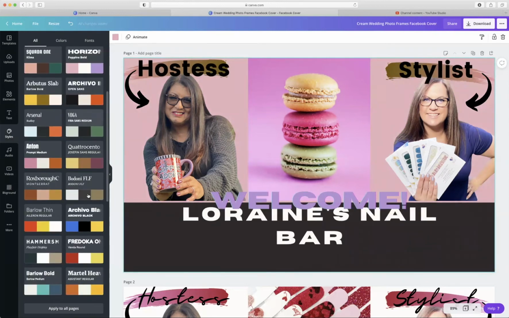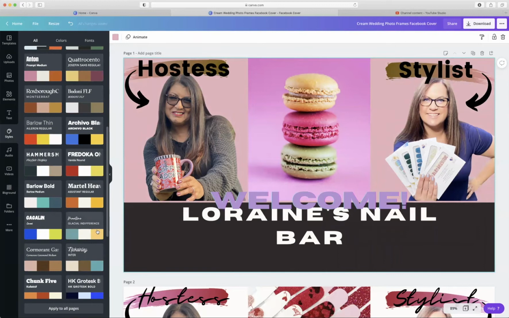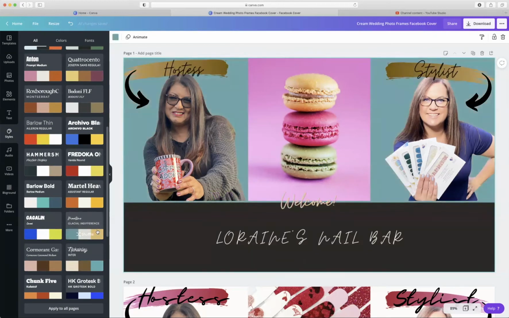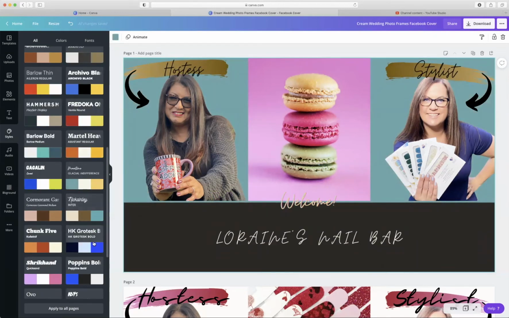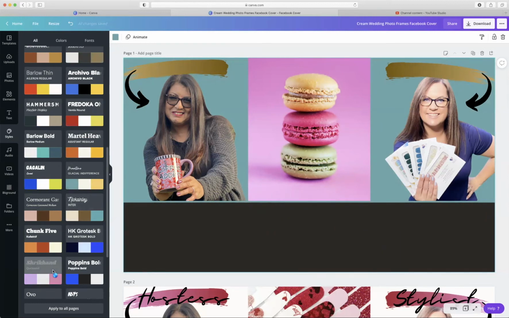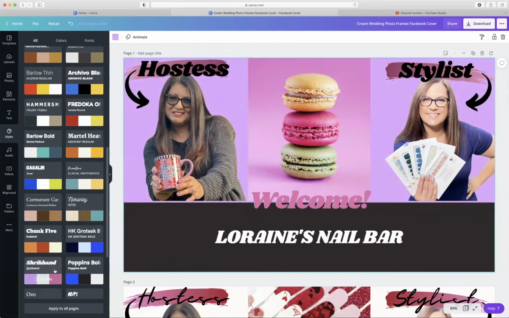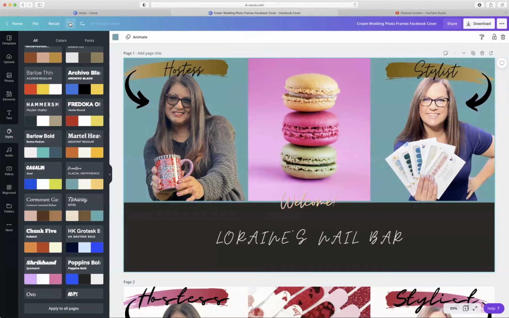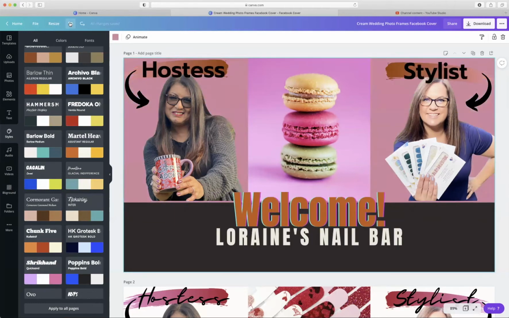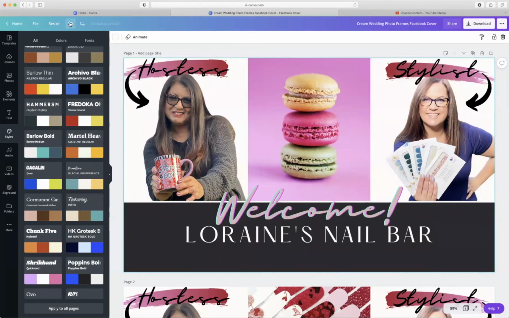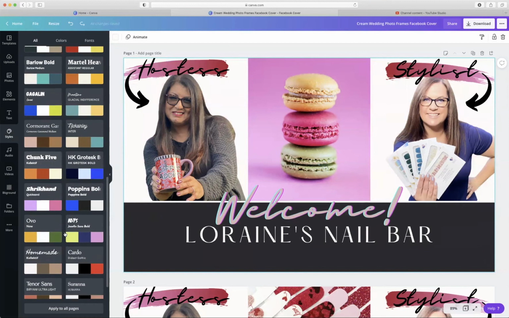The whole point here is, me personally, I don't like any of these for this graphic. I like what I did already, but I think it's fun if you are really stuck and you're not sure what might go together. But guess what? I can click this undo button as many times as I need until I get it back to the way that I wanted. But that's kind of fun. That's something advanced that actually helps you get started.